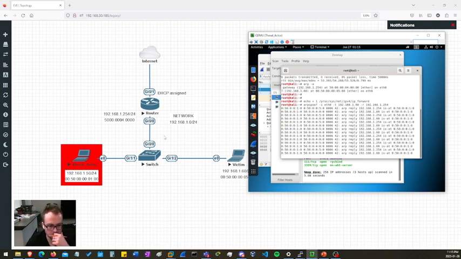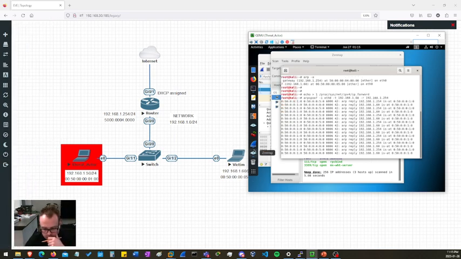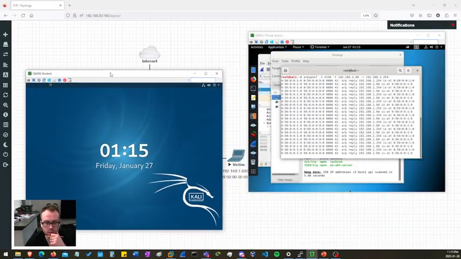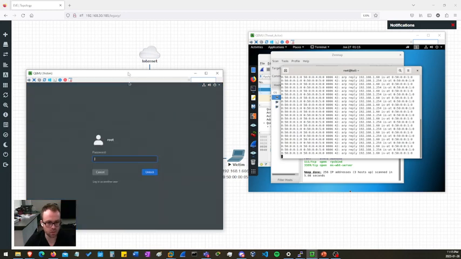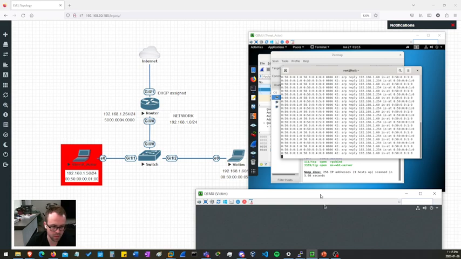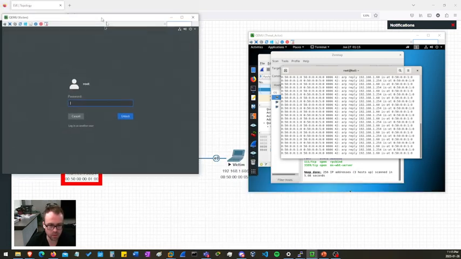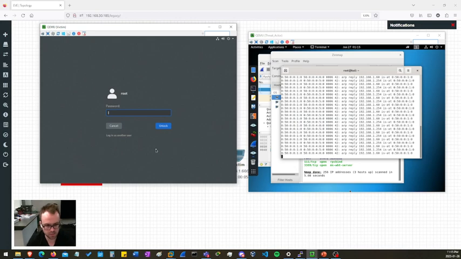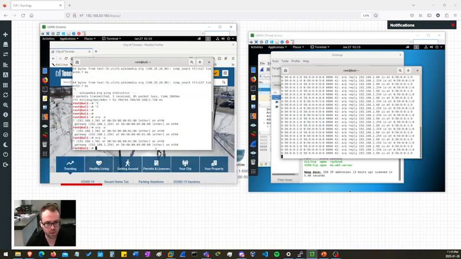Now, if I go into the victim's computer, this results in a denial of service, because as you know, if all the traffic gets sent to the threat actor, it doesn't go through the router, and the threat actor is not actually a router, but it'll be able to intercept all of the traffic.